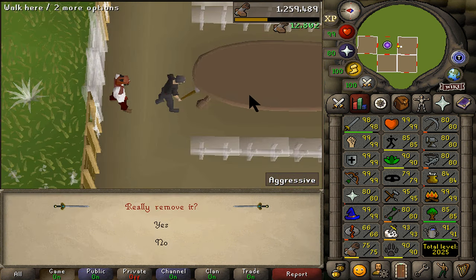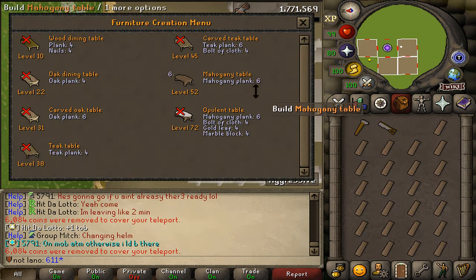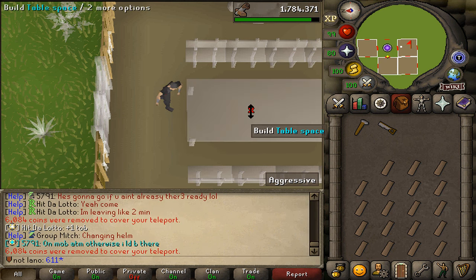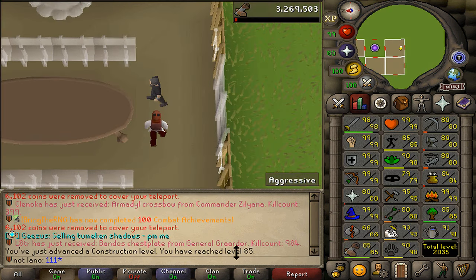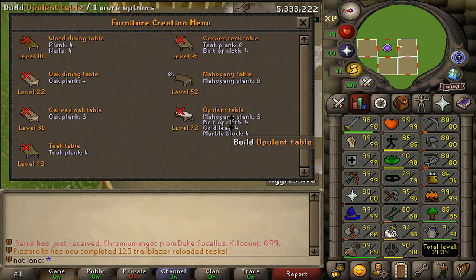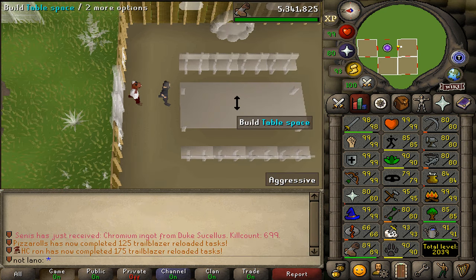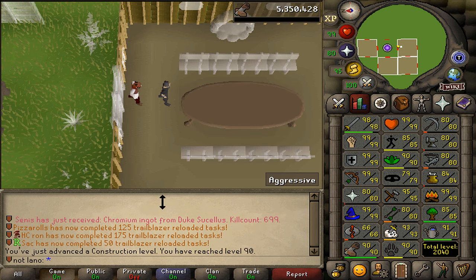And we're just smashing these mahogany planks in. As you can see, we are getting ourselves currently 12,000 XP per table, guys. And with our beautiful slave, it's going somewhat okay fast, I would say. And we got ourselves a level 85 out of the way, guys. Finally, let's go ahead and do 5 more levels. And these are going to be the last tables that we will have to create, guys. And we're soon out of planks as well. But level 90 is finally achieved in construction. That is so good, guys.